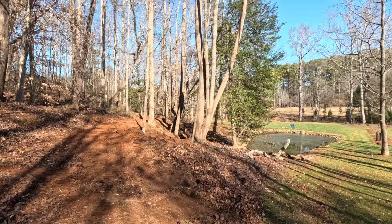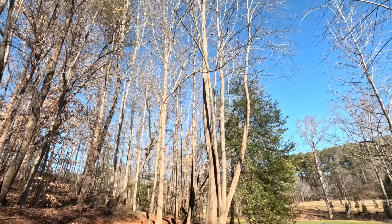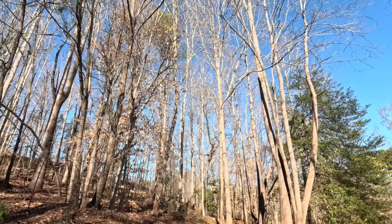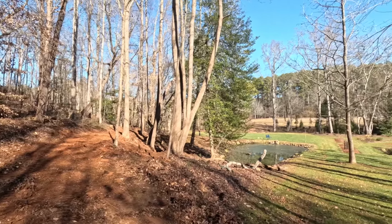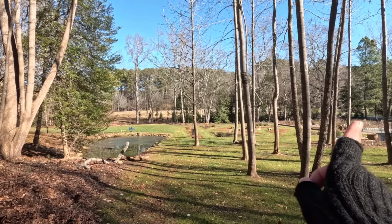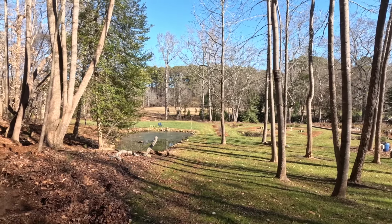Right now in January, of course, this is the most sun this space will ever get, and you can see we are blessed with tons of hardwood trees. So come springtime into summer, when these trees are all leafed out, it is some beautiful shade in here. This will get some early morning sun because, as far as your directions, this is north. And then east is here, so when the sun comes up, this will get some nice morning sun, and then of course the sun west would be behind me, and so it gets a nice break in the afternoon.